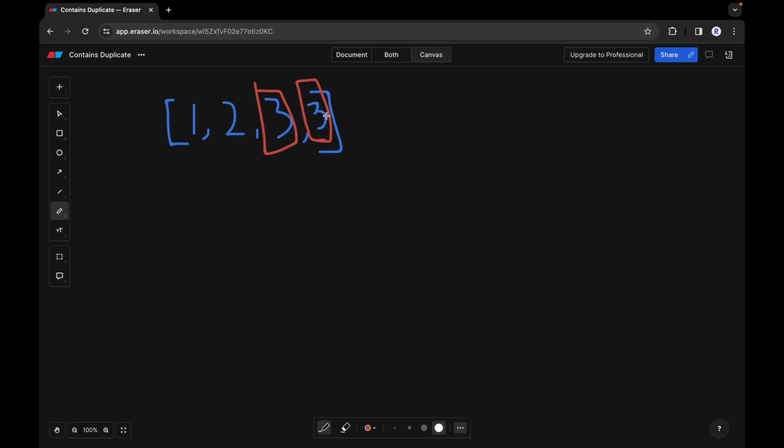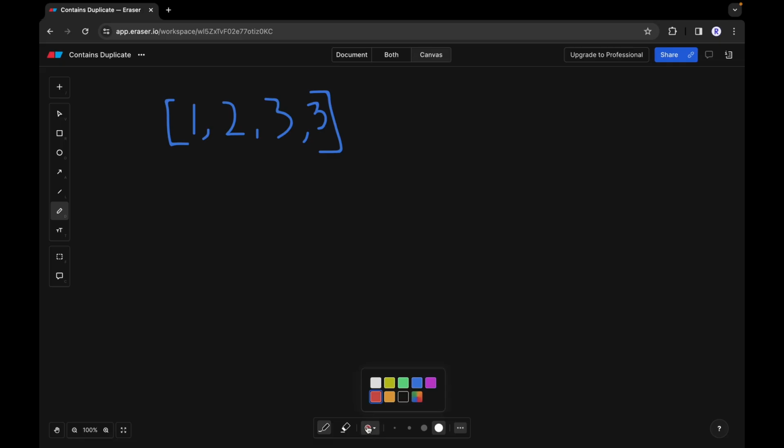If none of the elements match, for example, we have 4 over here, then it will just go over 4 as well and check if 4 is equal to 1, 4 is equal to 2, or 4 is equal to 3, and then it will return false because the loop is ended. We didn't return true even once. That means there's no duplicate element in the entire list. So this is the first approach, the straightforward approach I can think of. And it is correct. We can do that.